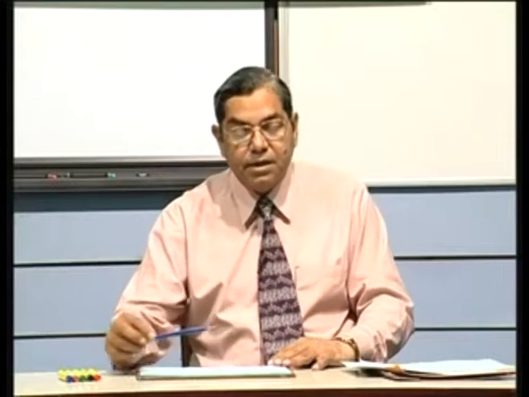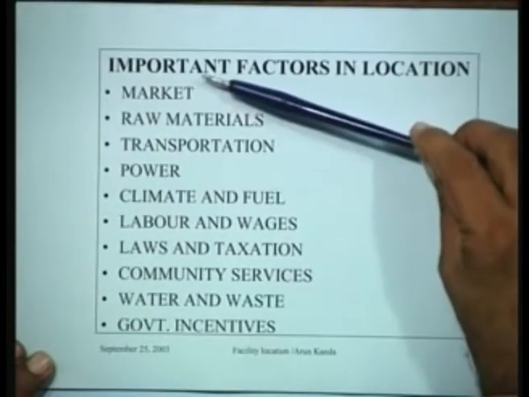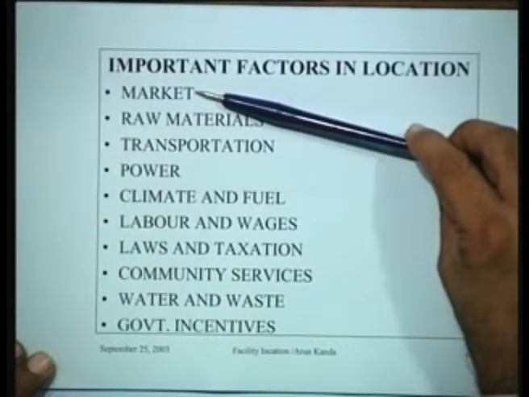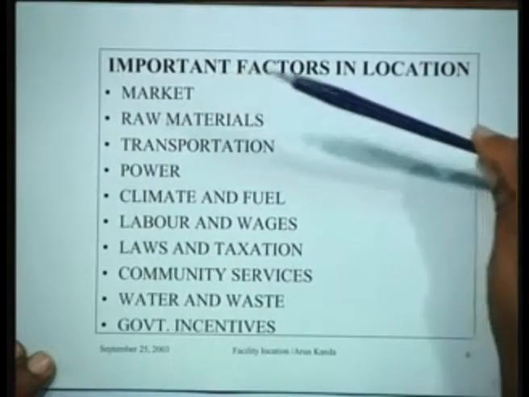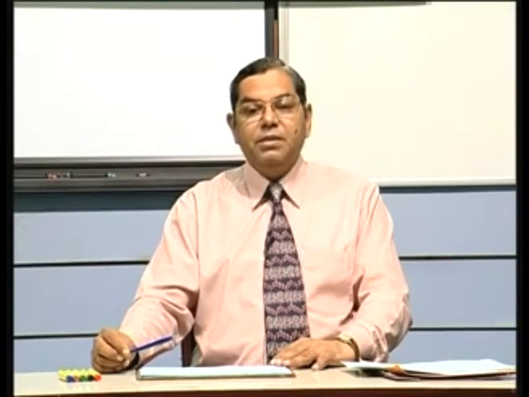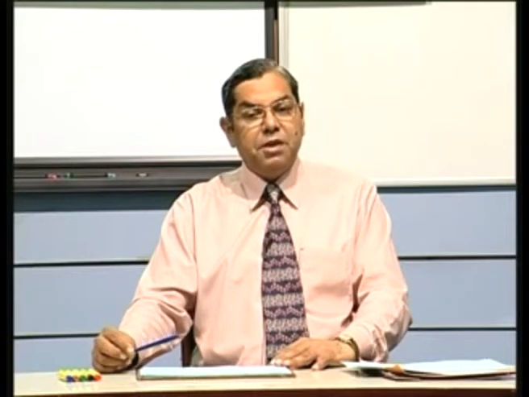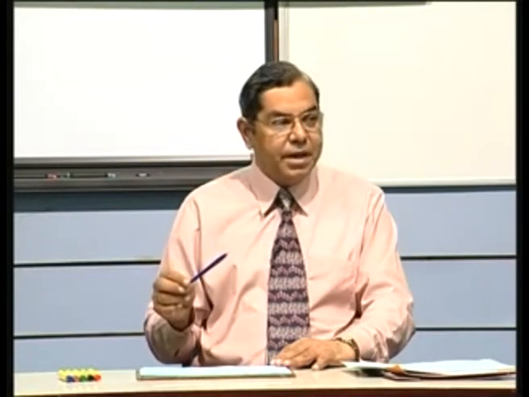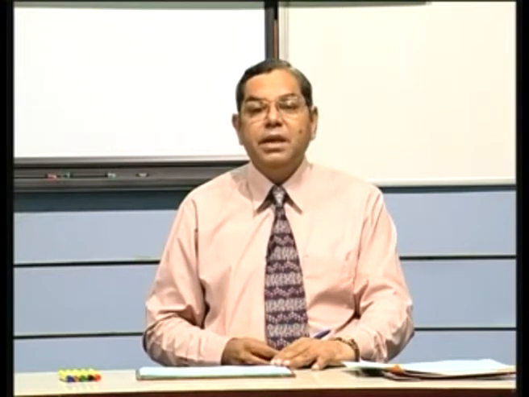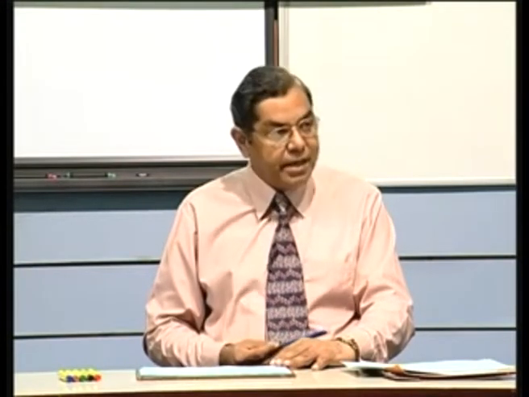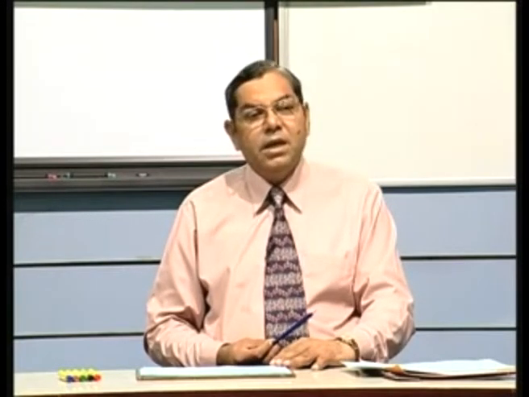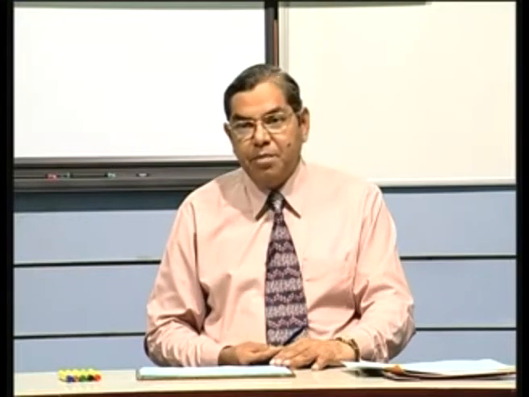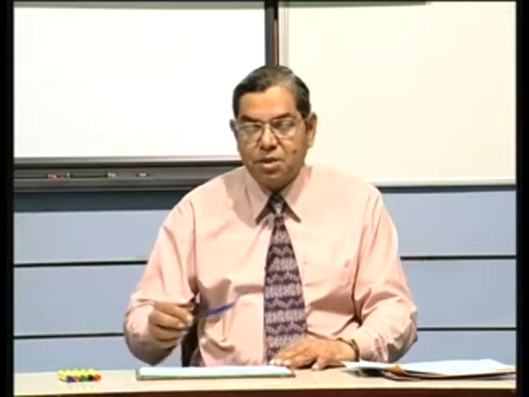Yes, that's one thing. Transportation costs and the location of the market would be in fact an important factor, but what is really significant for us is that the plant has to produce something, some products, and these products have to be transported to the market. In earlier models of transportation, what was felt was that if you find out the distribution of demand spatially, which could occur at different points in space, and if you then calculate a center of market very much like a center of gravity by assuming that the weightage given to individual points is equal to the market demand at that point, then the earlier theories of location said that the center of market is the best place for locating the manufacturing plant. Now, although this was not a wrong argument, obviously it was an incomplete argument because it was considering only market.